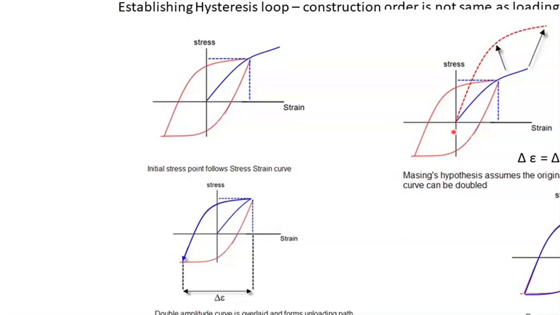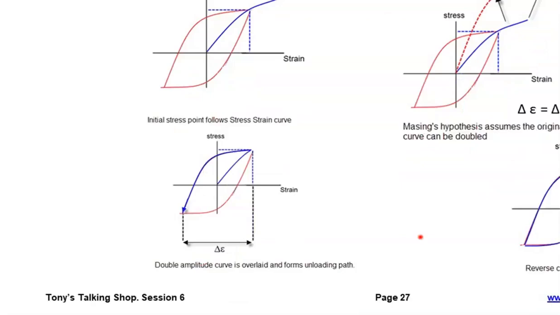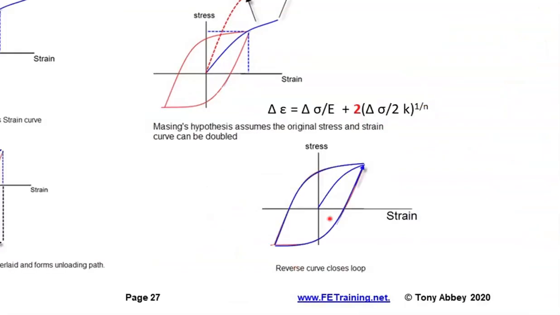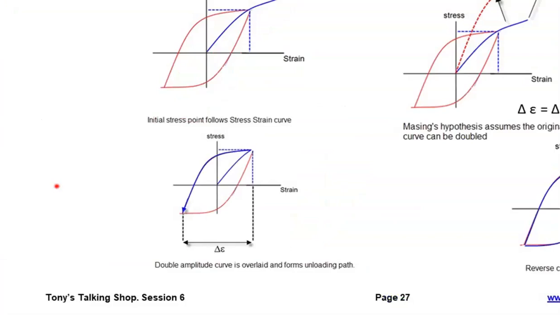So we start with that curve which takes us into the pattern, and then there's a double curve which takes us back out again. This is like doing a paper study. In the old days we'd actually take our paper, draw a double curve, and then, believe it or not, we'd take tracing paper and draw over and say that's our hysteresis curve. There's the double plastic term in there. There's the factor of 2. It's called the Masing hypothesis. You might want to do a Google search on that, or check out my YouTube video to find more detail on that.